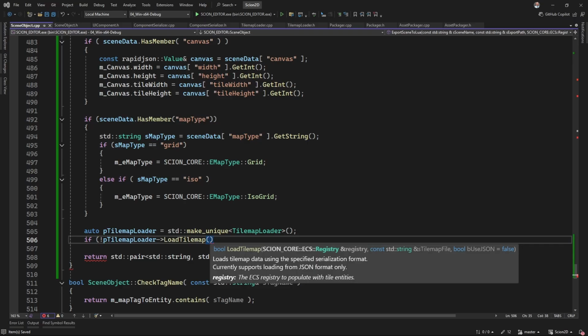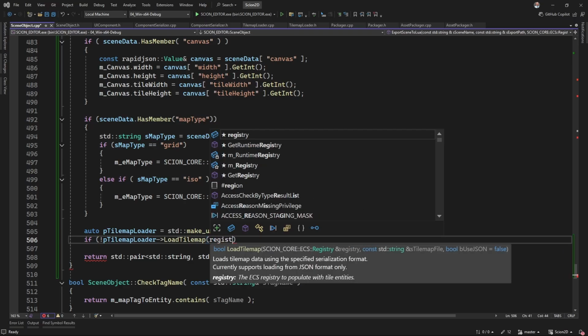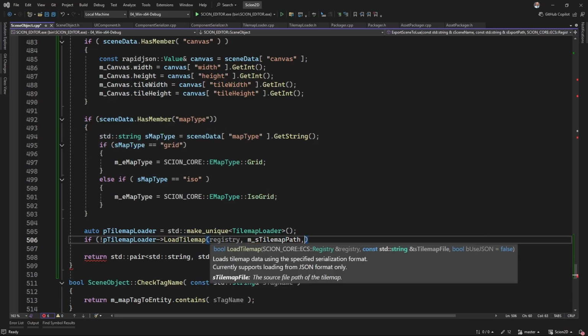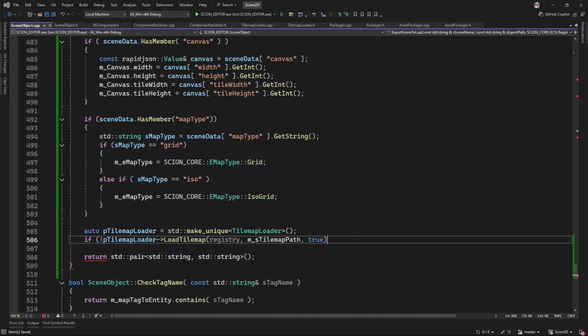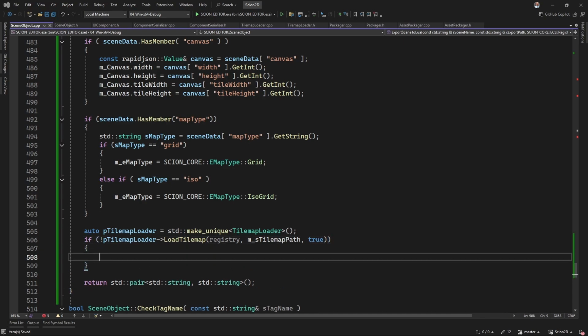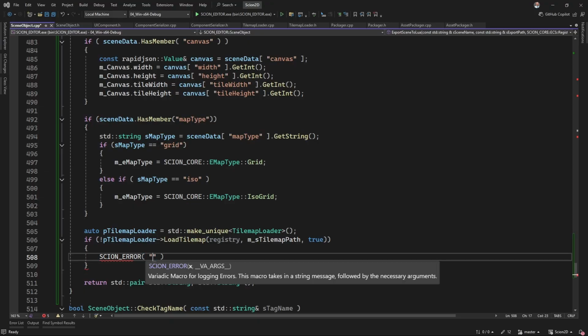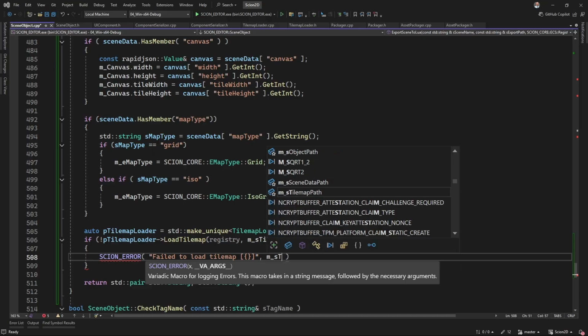And now we want to go registry ms tile map path. And then yes for JSON because we're loading it from the editor. But if it can't load it, we want to go scion error failed to load tile map. MS tile map path.